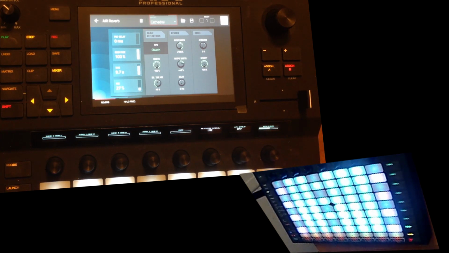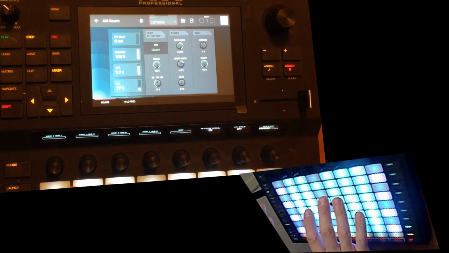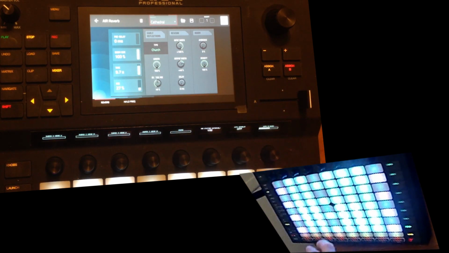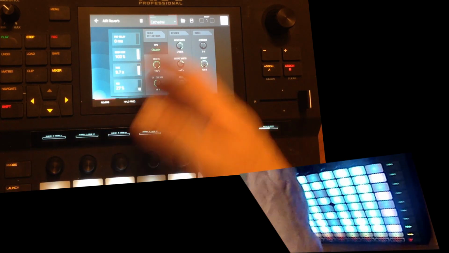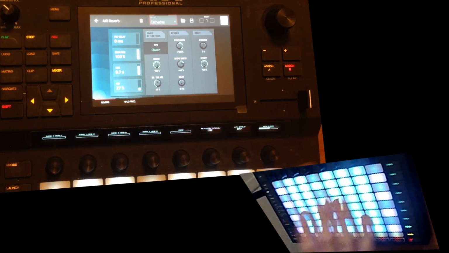It also helps me to only save CPU, saves power and everything, decreases the chances of hiccups if I don't have to add so many effects. I can just send these, I even send the drums to these sends and returns, right? And I'll show you how I have the macro set up for that.